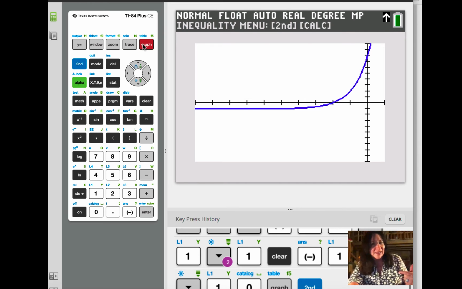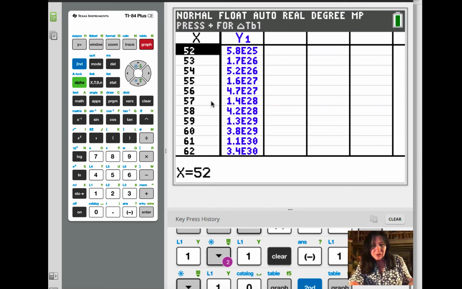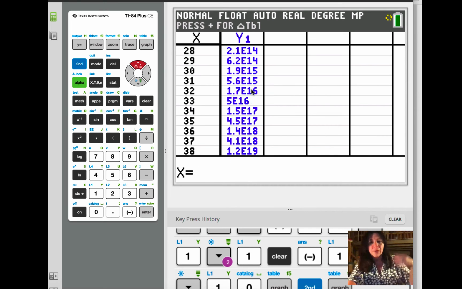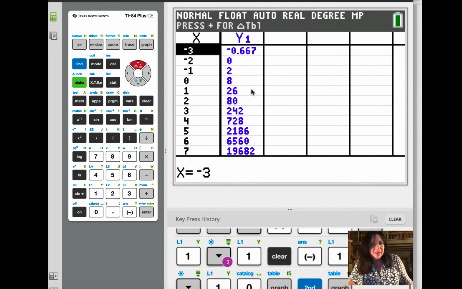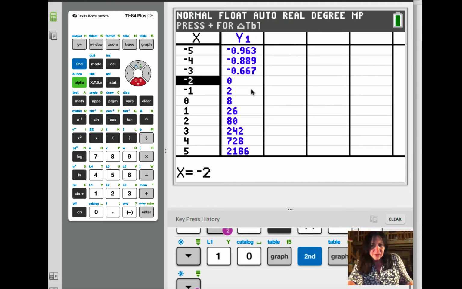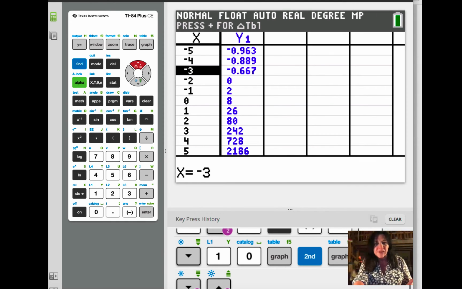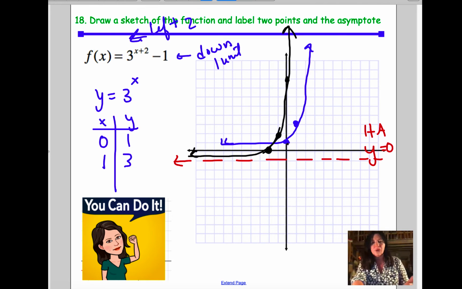I would go to second table. And what this does is this gives me, I would go all the way back up. Where's my zeros? Okay, there we go. See these zeros? These are the points that I just moved. I'm not going to see (0, 1), (1, 3) because I've transformed it. So, you guys can use your graphs, what you have available to you.